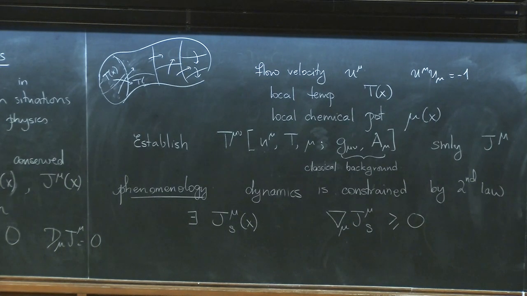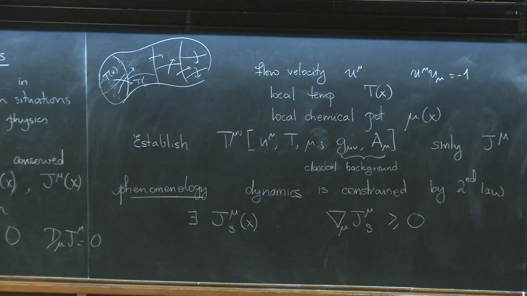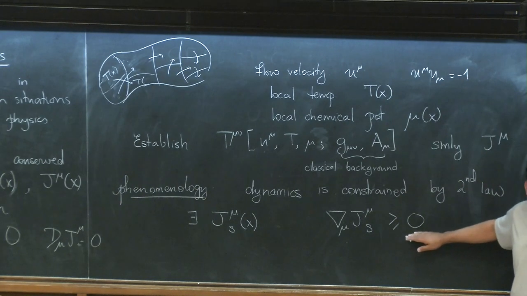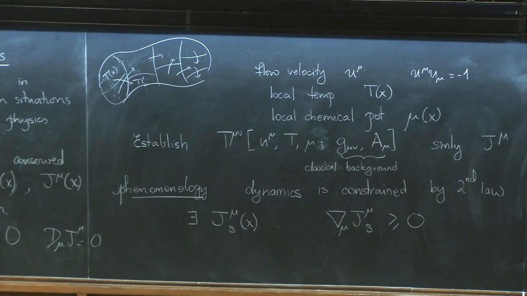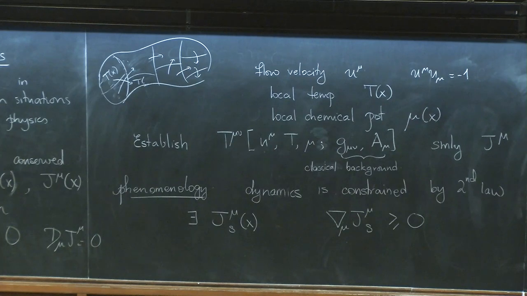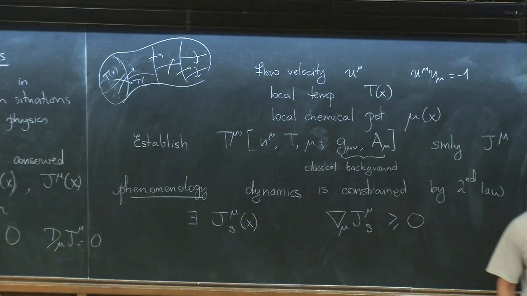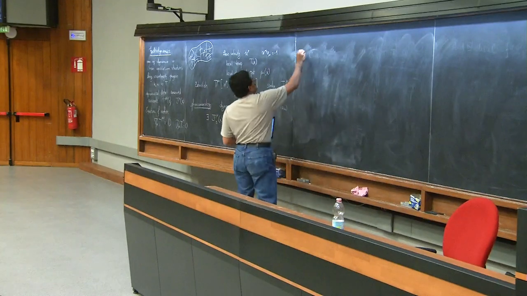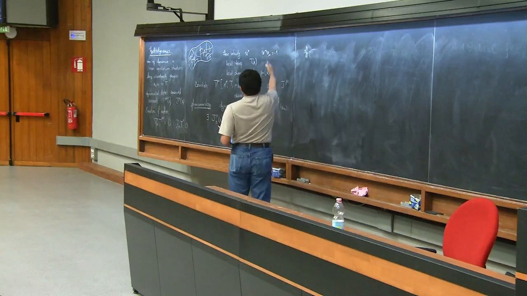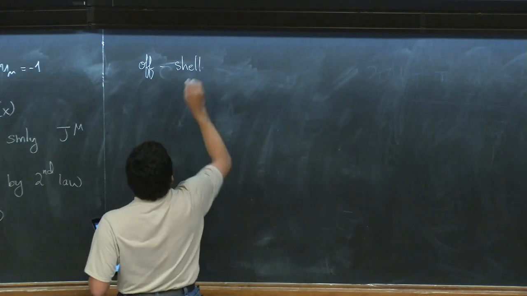Now, usually what this does for you is that it constrains the terms that can show up in the energy momentum tensor. I'll write down the energy momentum tensor in a second, but that's the general structure of the phenomenological theory. What you also tend to do is ask that this statement hold configuration by configuration. That it holds once you've solved the fluid equations, once you have an expression for T mu nu and you've found what U mu and T are, you then ask that the entropy on that configuration have a positive definite gradient. It's a bit awkward to have to solve this on shell because it's a constrained system. You have to solve equations and then ask what happens on top of that. So it turns out to be actually useful to give an off-shell statement. And this turned out to be quite powerful in giving a complete understanding of what this phenomenological theory of hydrodynamics is. So let me explain that in a slightly useful form.